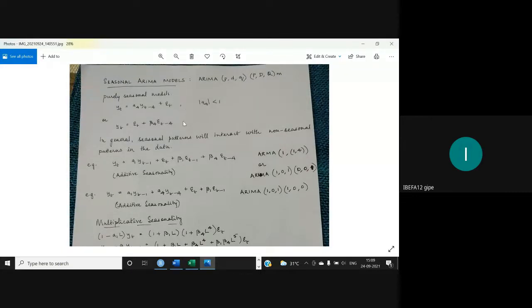I'm just zooming in here. So generally, what we were looking at earlier was just this part. Just follow my cursor. We were looking at an ARIMA model where p, d, q indicates the order of the model. This p indicates the autoregressive order of the model. d indicates whether the data is stationary or not and how many times you have to difference the data to make it stationary. So this will be the order of differencing, the small d here.